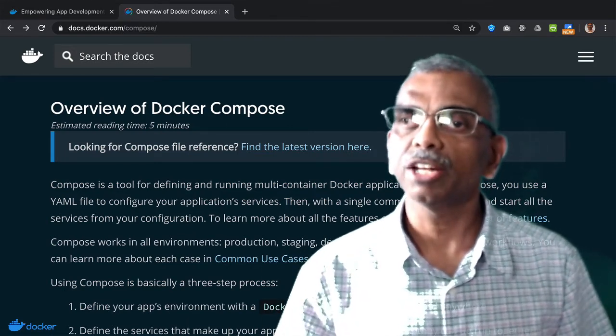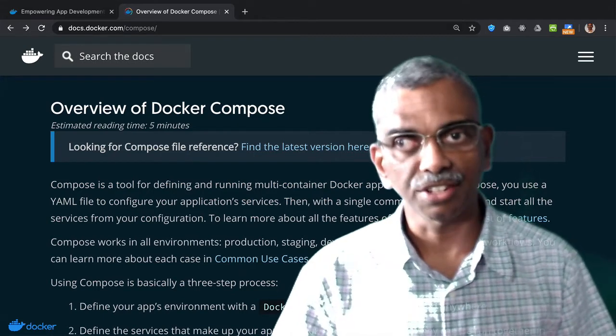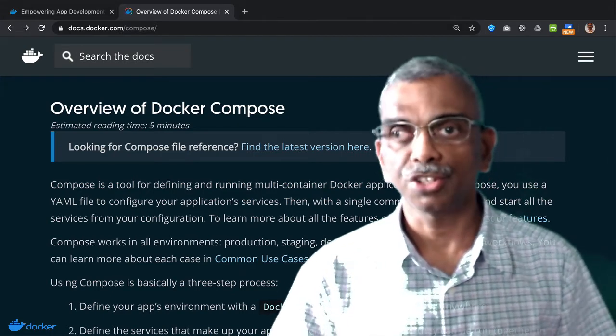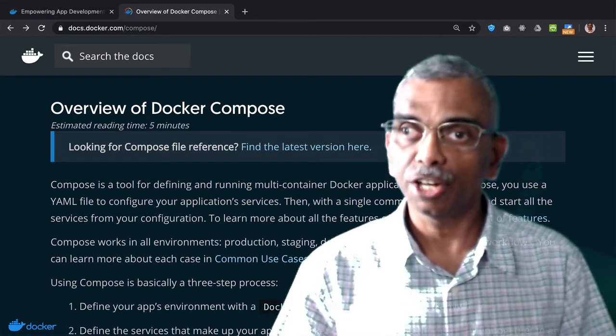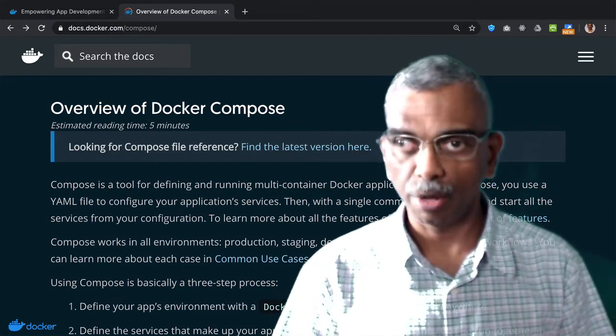Now, shouldn't there be an automated way of achieving exactly the same thing? Fortunately for us, the Docker suite contains exactly a tool for this purpose called Docker Compose.